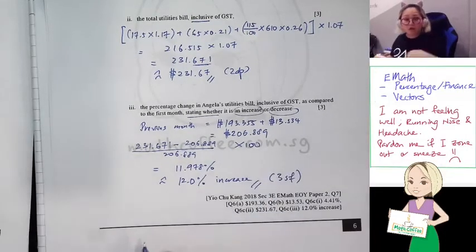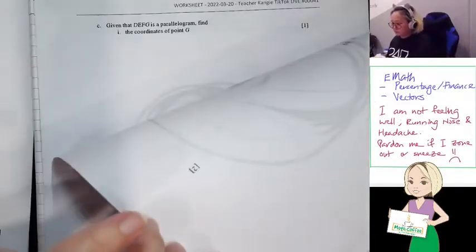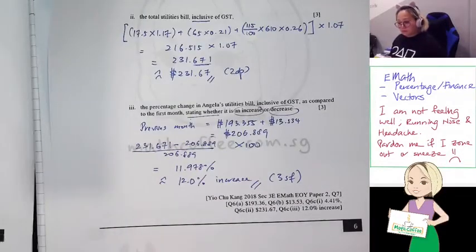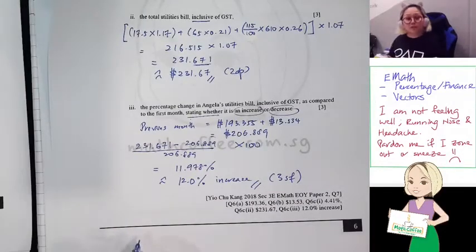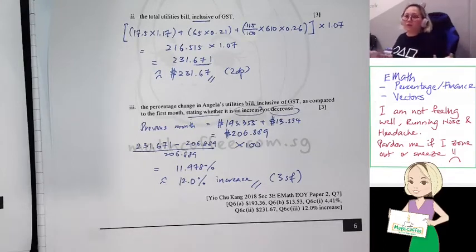What do you mean by we don't learn this yet? Because this is related to percentage. Agree? So you will still come up with it, because all I did was I just take the rate, right? I took how much I use for electricity, I multiply by 0.26. How much I use for water, and then I multiply by 0.21. And 1.17, and so on. And then to find the GST, you need to know how to find GST, right? So it's just 1.07. Agree or not? Yes, set 1, because set 1 learn percentage.